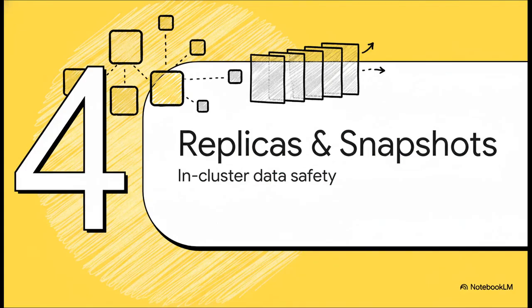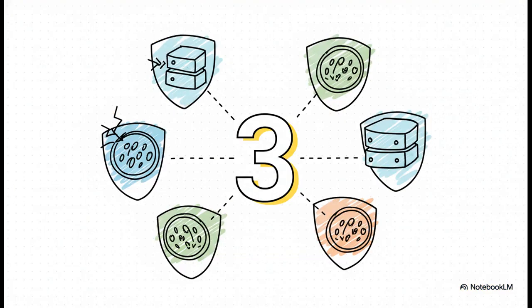All right, so we get the architecture now. Let's talk about how Longhorn actively protects your data. We'll start with the stuff that happens right inside the cluster, replicas and snapshots. So right out of the box, Longhorn is built for high availability. By default, it creates 3 separate copies, or replicas, of your volume's data, and it scatters them across different nodes in your cluster. What that means is your volume can actually survive the complete failure of 2 of your nodes, and you won't lose a single byte of data.